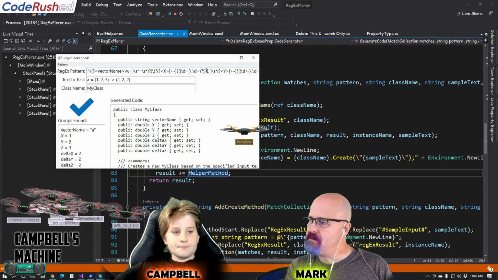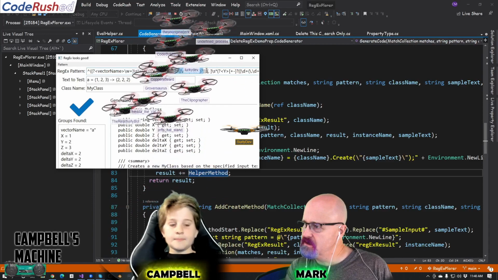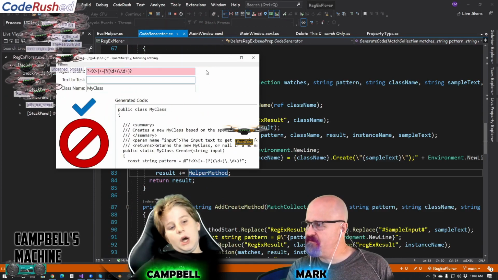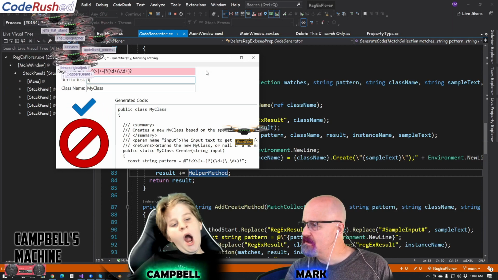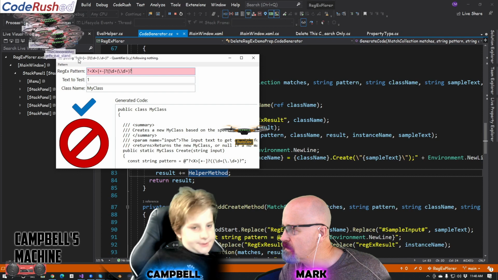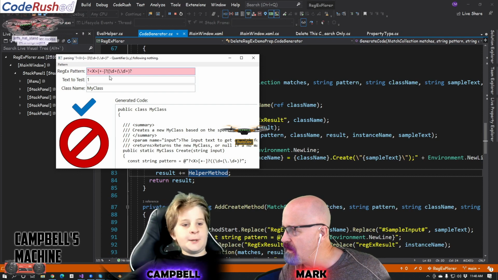Yes. And do you mind? I kind of would like to take a stab at this first. Okay. I don't know if you mind that or not. I don't. But here's what I want to do. I want to find a number. What's wrong in here? I've got to tweak. What is the error? Quantifier XY following nothing.